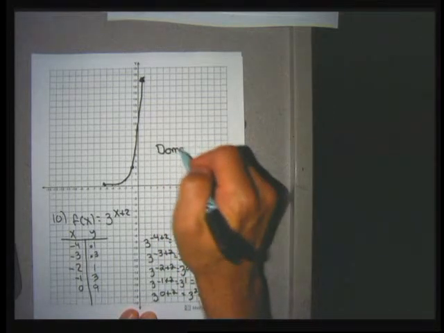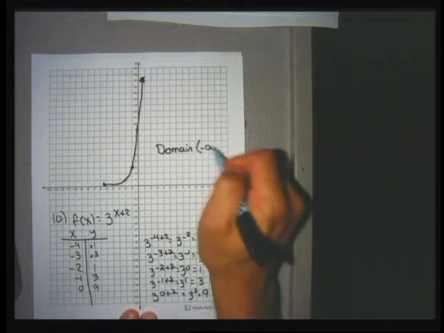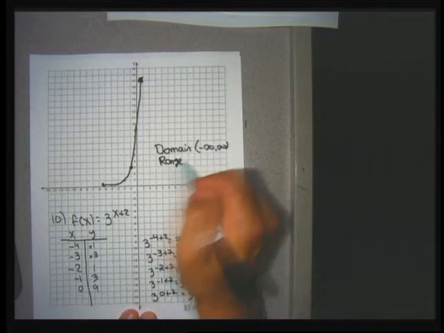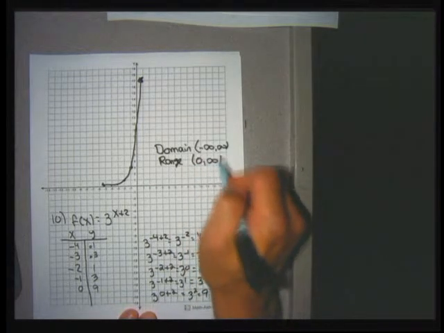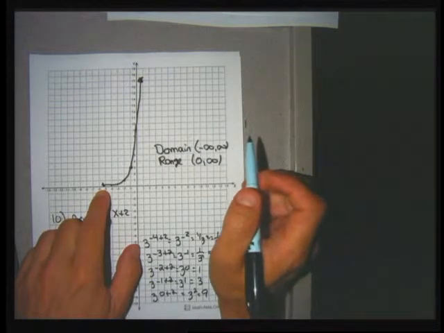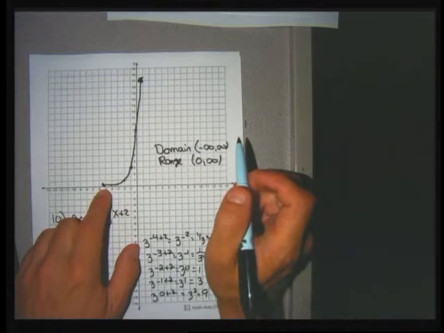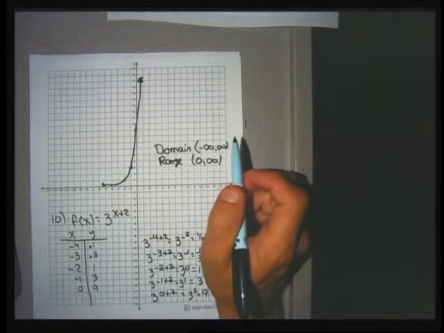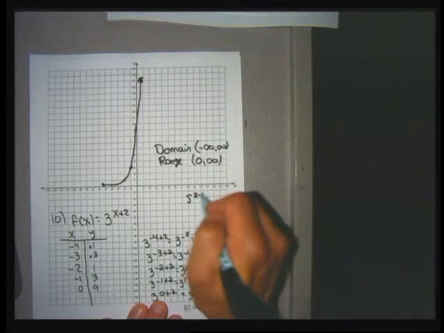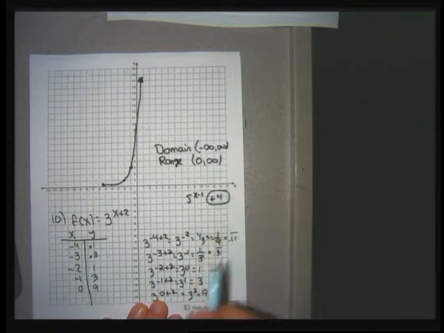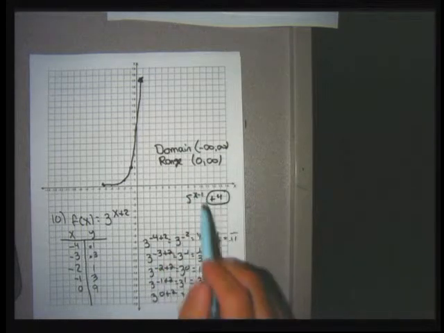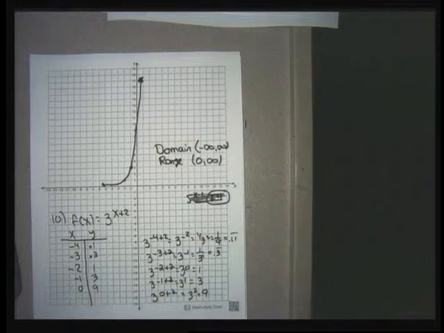The domain of every exponential function that we're going to graph is negative to positive infinity. And for most of our exponential functions, the range is going to be 0 to infinity. That's the case when they just stay microscopically above the x-axis. Sometimes the graphs are going to vary from this, and you'll see little extras. You'd have to have something like 5 to the x minus 1 plus 4. You'd have to have this little extra, a number added or subtracted after the exponential function, to make the range not be 0 to infinity. And we'll get to those eventually.